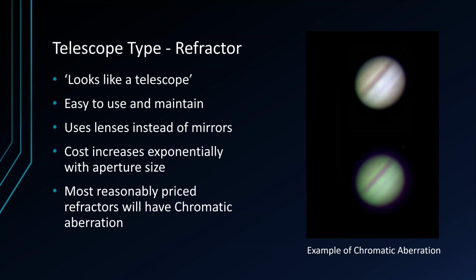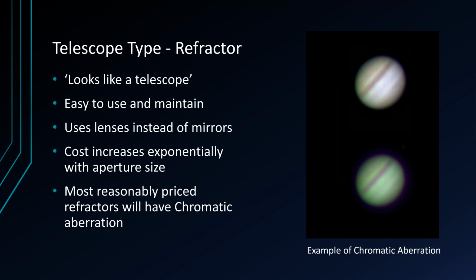You really have to be very abusive to these scopes to have to take them in and have them collimated, which we talked about a couple months ago. These are primarily driven by lenses, which is the main thing that drives up their cost. That's because it takes a long time and a lot of skill to get that lens right. The larger the piece of glass you're sticking into the front of the scope, the more effort it takes to shape that lens and get it perfect, and it has to go through a lot more quality controls. So that helps drive up the cost.